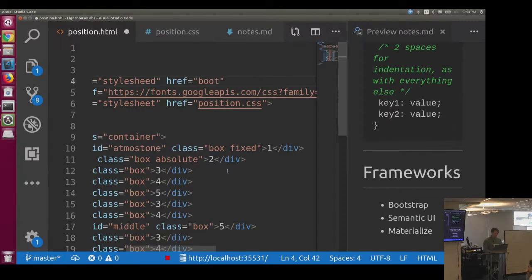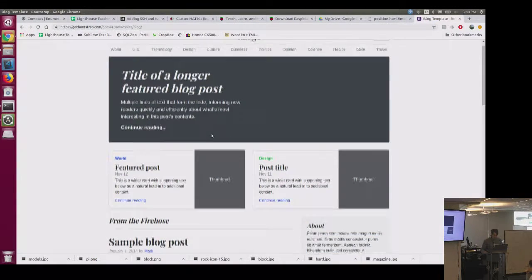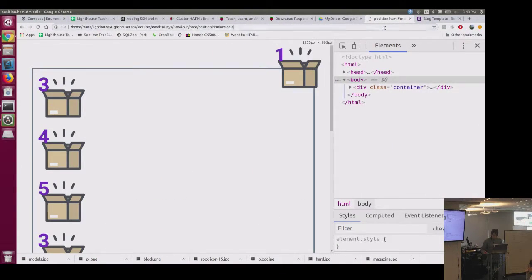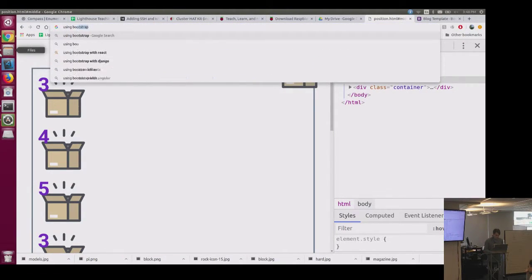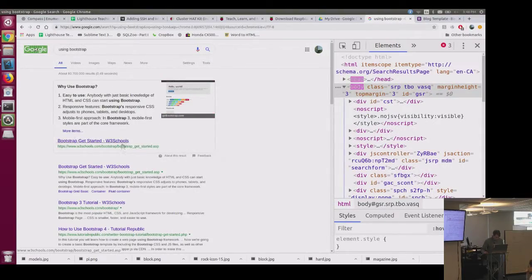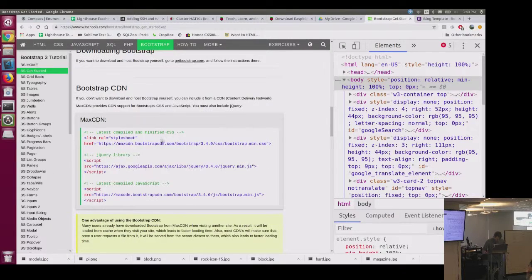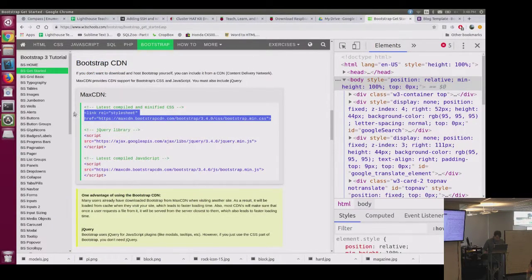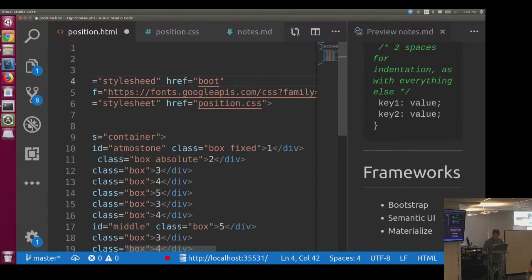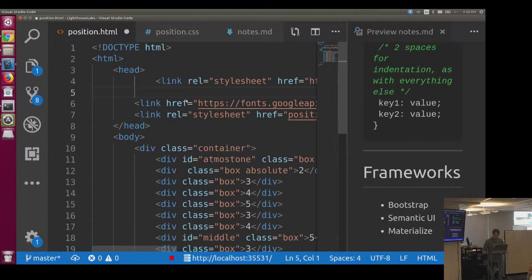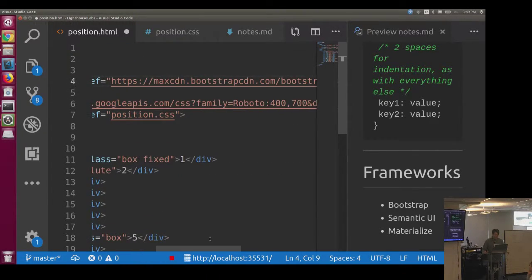If I have Bootstrap locally, I can just use a local path, or I can use, let's see, using Bootstrap. So here's the Bootstrap CDNs that we can look up. Here's one right here. If I copy this, paste it right into the head of my thing, now I have access to all of these styles that Bootstrap defines for me.